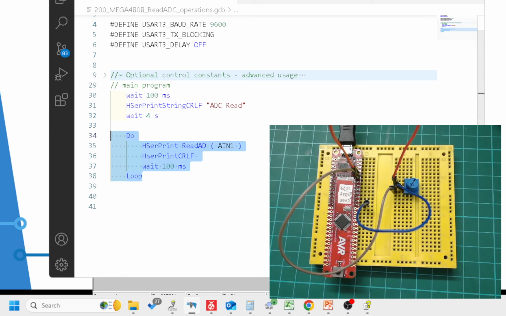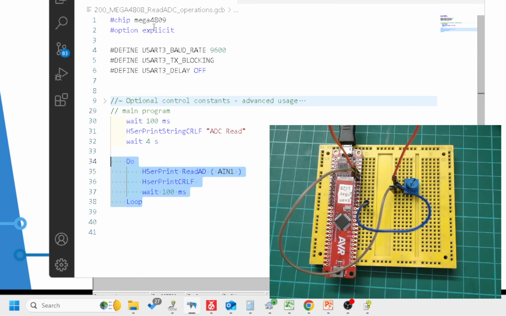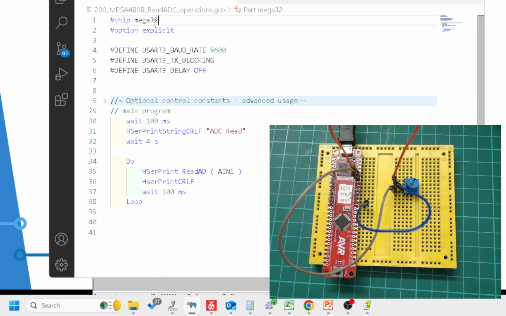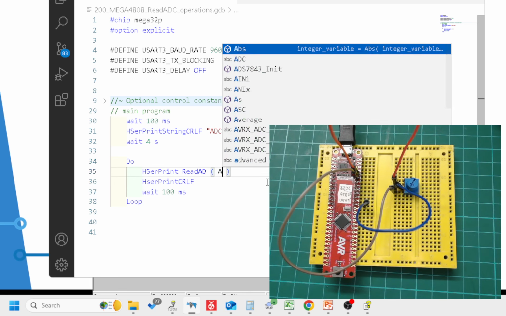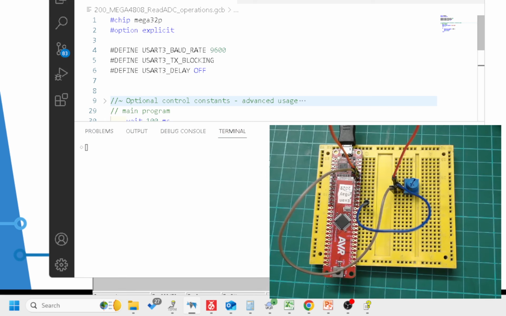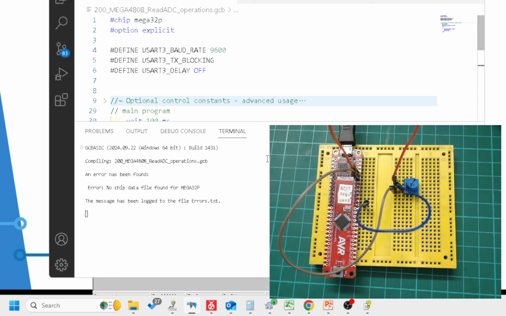Now, I said that I was going to change it for a different chip. If I wanted to change this to a Mega 328P, well, this constant doesn't exist. I think it's called ANA0. We'll try that. Do it from memory. And if I recompile it, it generates a completely different set of assembly and a different hexadecimal file. Oh, how about if I put in the proper name?